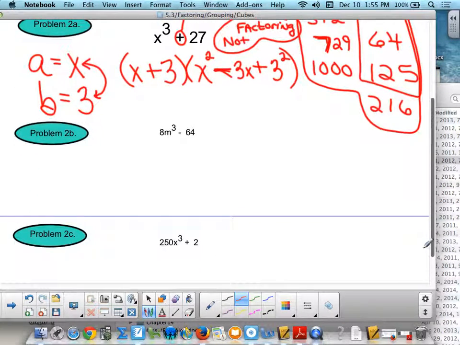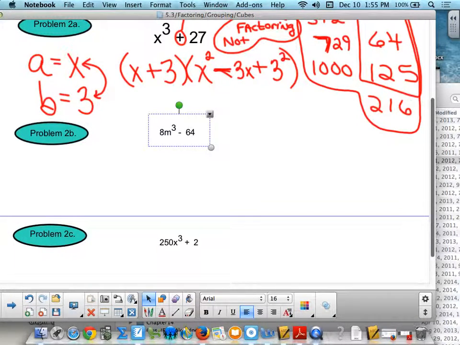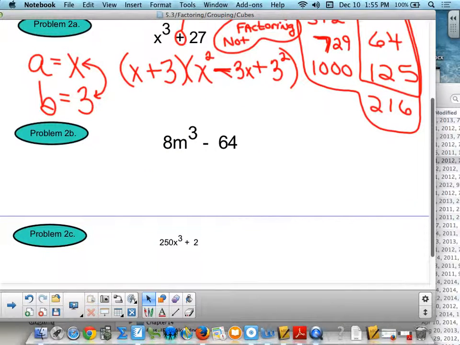Usually I would wait and see what you do, but I've got to get you going. When I look at this one, the first thing I told you to do 4 weeks ago, take out the GCF. What is it? 8. Divide, 8 times 7. Is that the answer? That was the answer, yes. If you follow the formula, you will get the answer, you're done.